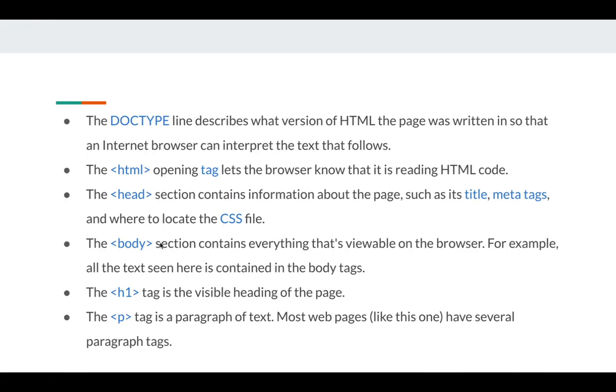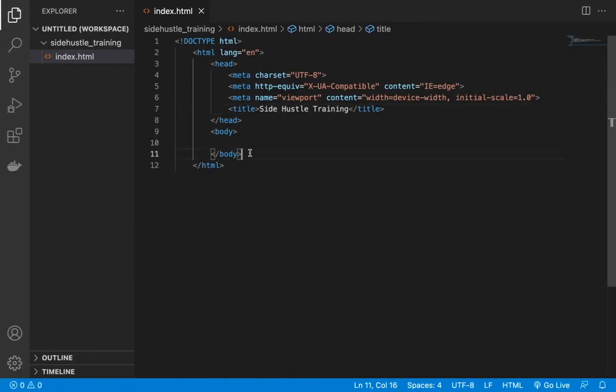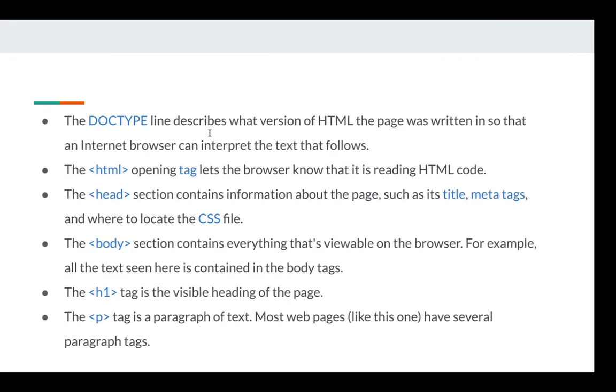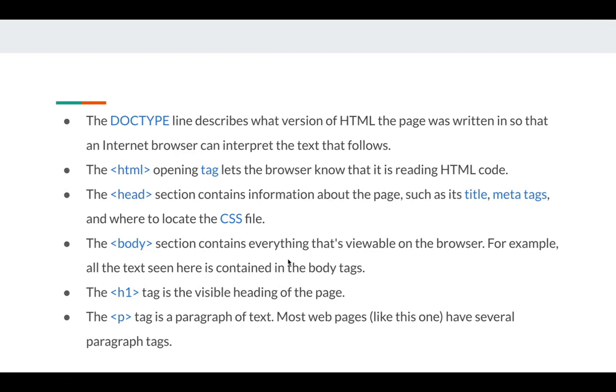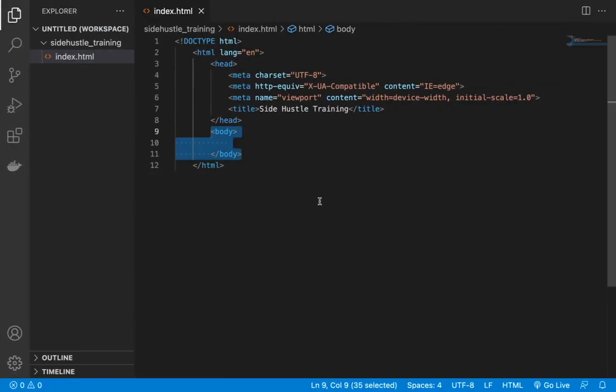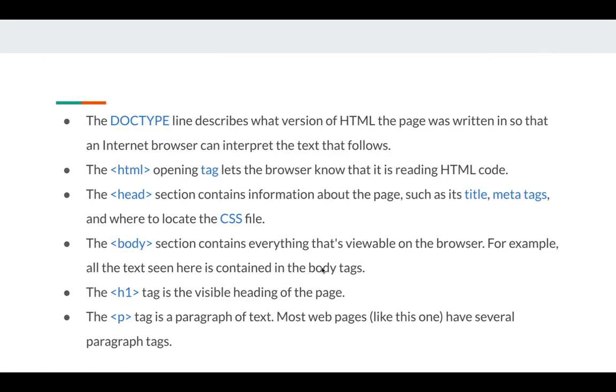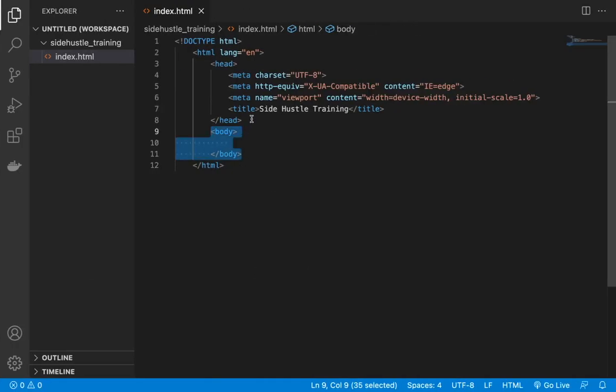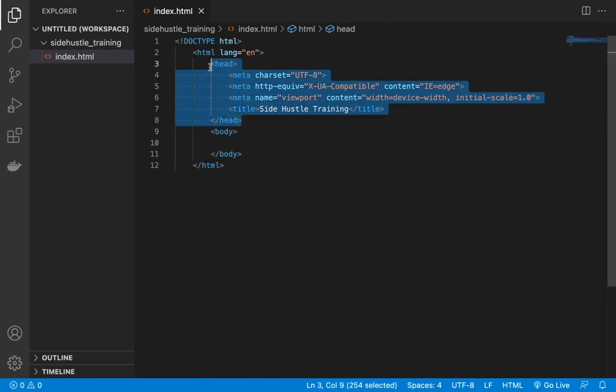Okay, so the next thing here is the body section, which is what you can see here, which is empty right now. So what does it do? It contains everything that's viewable in the browser. For example, the text seen here is contained in the body tags. The head tag is not really shown on your screen.